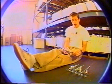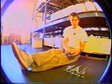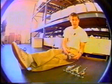But if you ride smaller boards like I do, a good thing about small trucks is they're always a little bit lighter, and they seem to have a quicker turn to it. Everything feels just nice and tight. So that's probably the first things I look for. Also the weight, of course, they all vary a little bit, but to me the lighter the better.